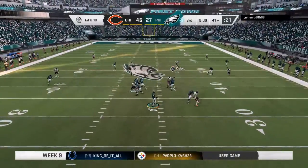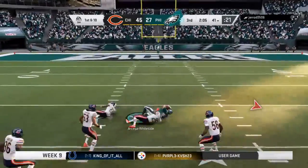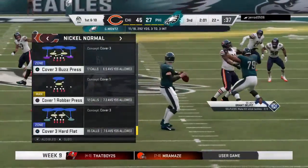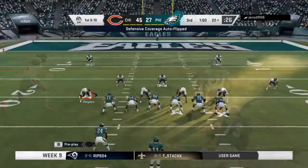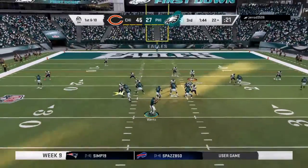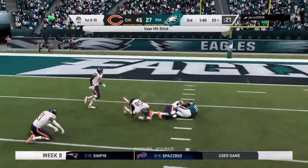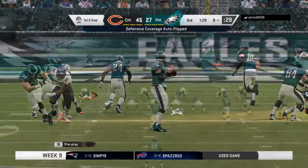Now Wentz. Man open, it's J.J. Arcega-Whiteside. He'll get this one down near the 20-yard line, just shy of the 20. Boy, he ran free there after the catch as that winds up going for 38. So the big play gets him all the way down to the outskirts of the red zone. He'll have a first down inside the 10, and finally wrestled down at the 8-yard line.